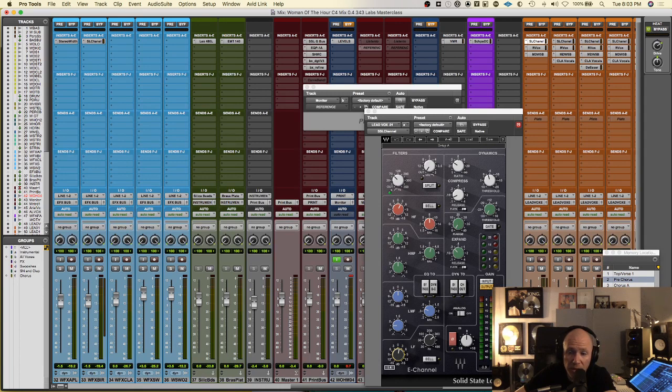What's your approach to bus and routing? My approach to bus and routing: all the basses to a bass bus, all the drums to a drum bus, all groups of instruments to a bus, then all those buses to an instrument aux, which feeds the master, and same thing for vocals. Yes, I do surgical EQ a lot, AJ.